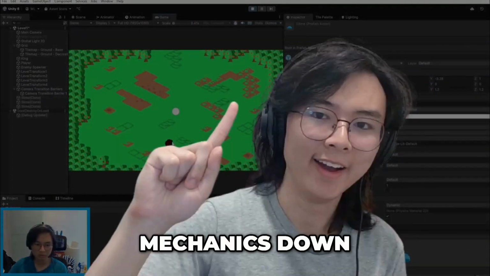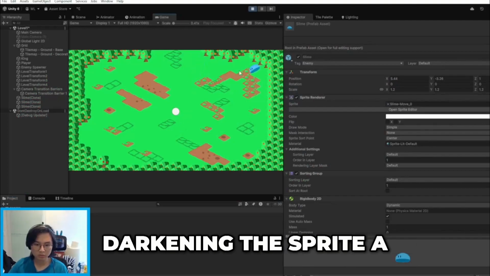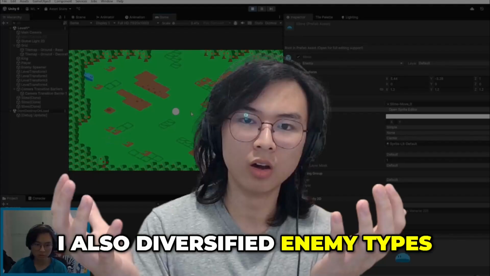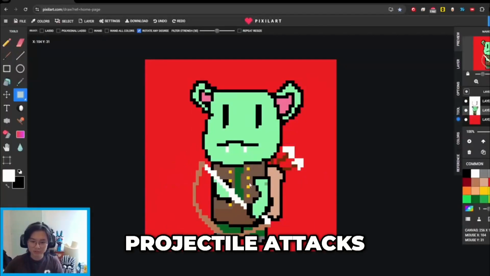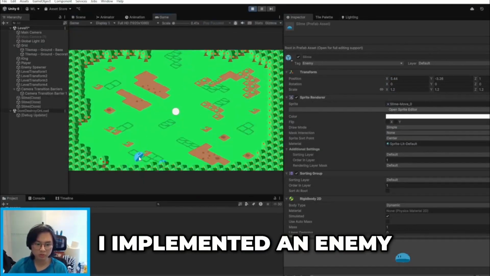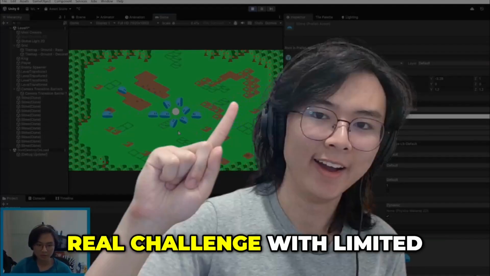After getting the core mechanics down, I focused on polishing. I added a red flash effect when enemies got hit. Although it ended up darkening the sprite a bit more than I expected, it still communicated that satisfying feedback. I also diversified enemy types: slimes for basic melee, ranged enemies with projectile attacks, and heavy hitters who were slow but packed a punch. To keep gameplay dynamic, I implemented an enemy spawner that only generates foes outside the camera's view. Balancing difficulty was a real challenge with limited playtesting.